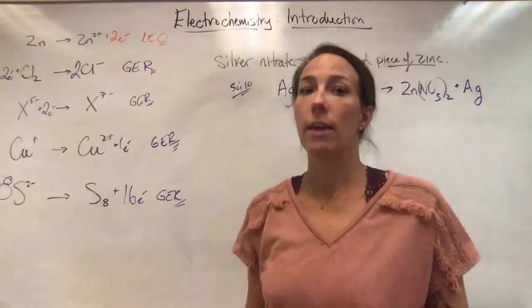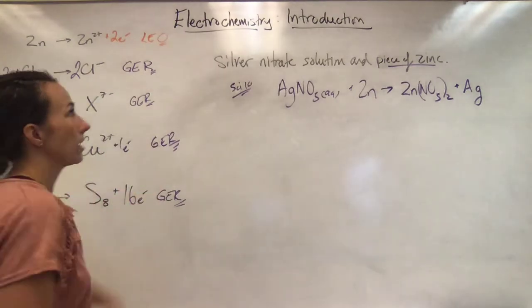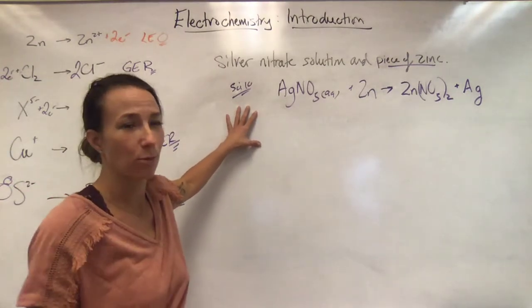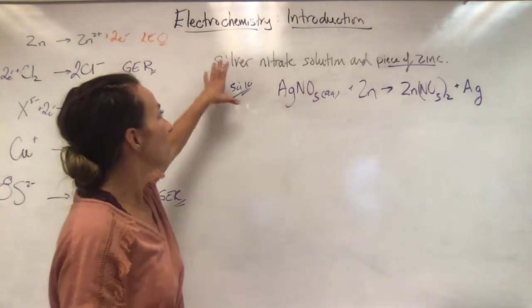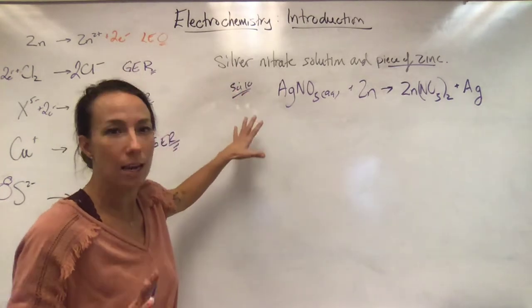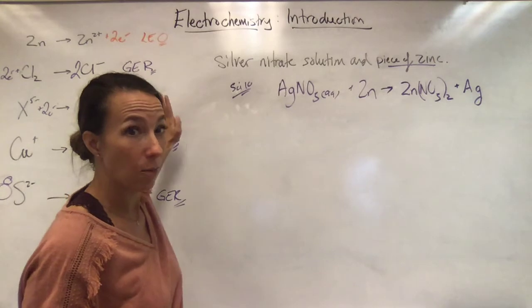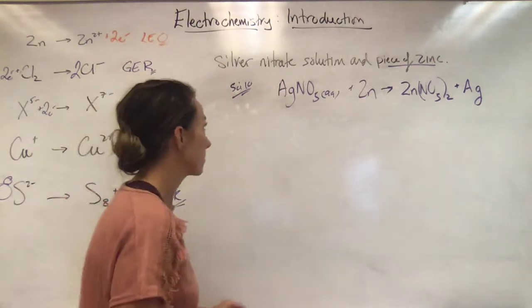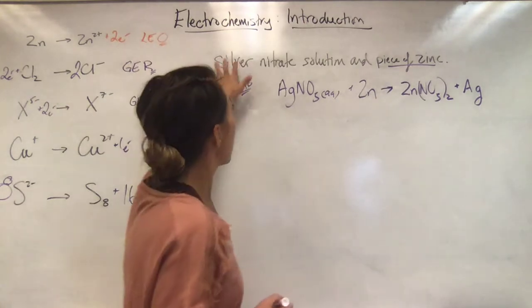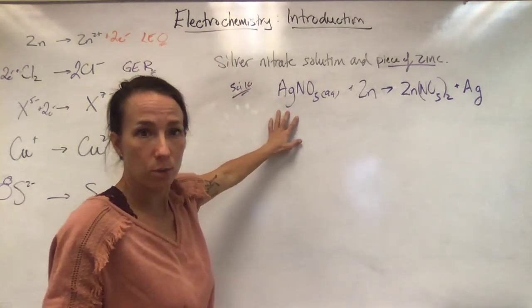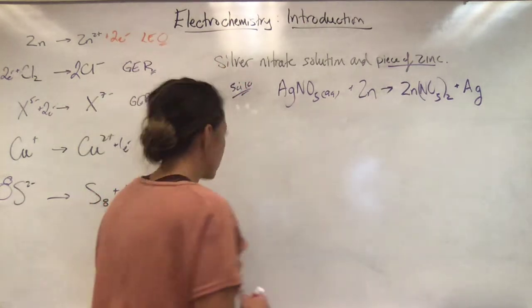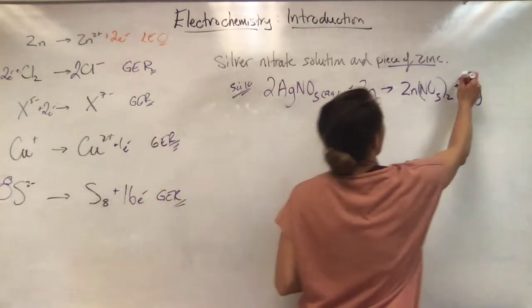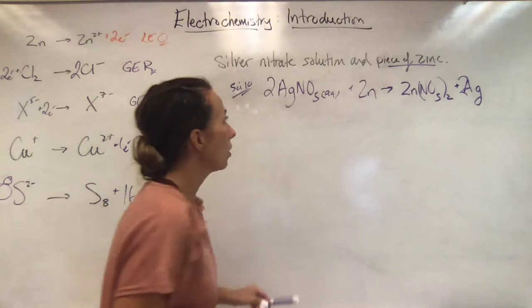These are like setting us up for the halves. This is what you're actually going to really have. This is more like the example you're going to have. This is just practicing to help us get started. This is more like the questions that you're going to face. I have a word equation that I converted to a science 10 problem. I can balance it if I want, but that part's not really important right now. But if I balance it, I'll make two here, big two here.